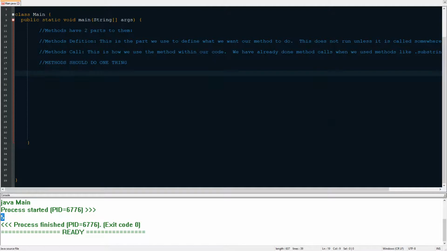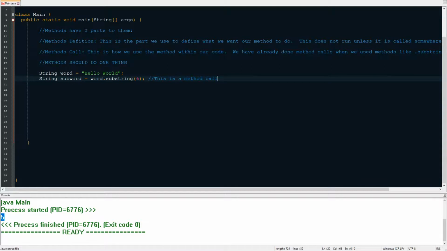Okay, so let's take a look at some lessons that we've looked at in the past. For instance, in this case, we are going to look at substring. First, in order to use substring, we are going to require a string. In this case, I'm going to make one named word and give it the value of hello world. Then I'm going to create another string called subword, and I'm going to assign it to the value of word.substring(6). This means that it will give us the value of the substring that starts at index 6 and goes until the end of the string, in this case, world.